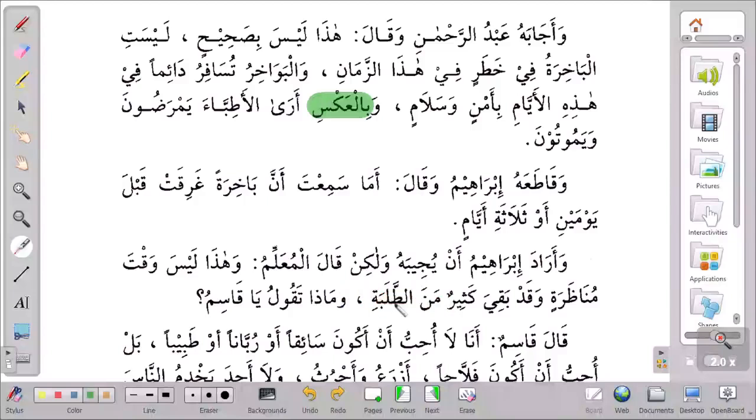So here he has taught us a lot of plurals. We have tulabun. Tulabun is the plural of talibun, students. The same way you can see talamiz. I think it was on the previous page. Talamiz is still the same thing, students. The singular is tilmiz. Talamiz is the plural. They are all the same.